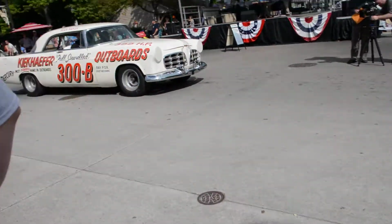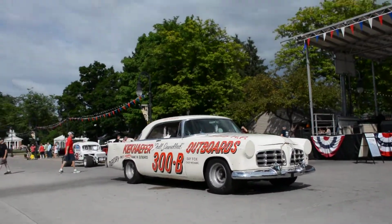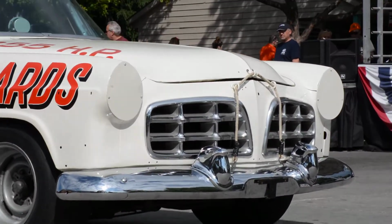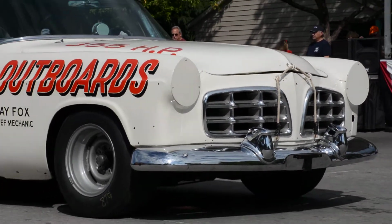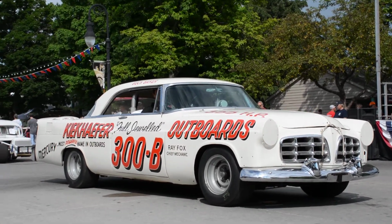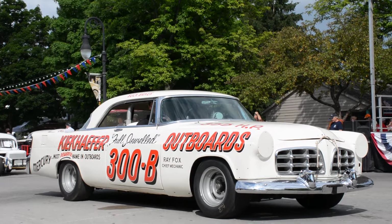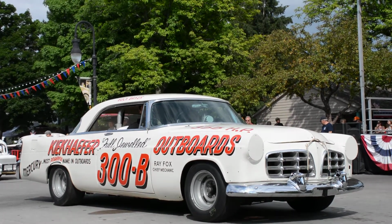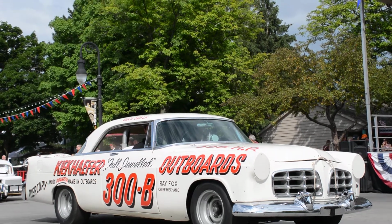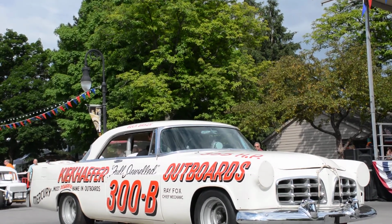Now, Mr. Kiekhaefer did nothing by half measures, so when he was in, he was all in. He spent roughly $1 million of his money putting together what was at that point the most professional team in all of NASCAR. This is a time when a lot of drivers were still showing up racing in slacks and t-shirts. They would pull the cars in on a trailer. Some of them would actually drive the cars in under their own power. Not so for the Kiekhaefer cars. They went first class all the way.